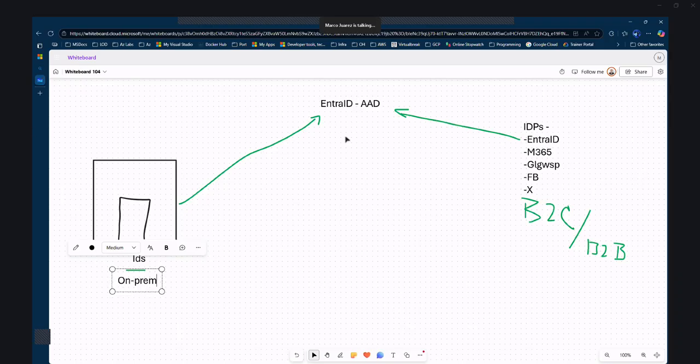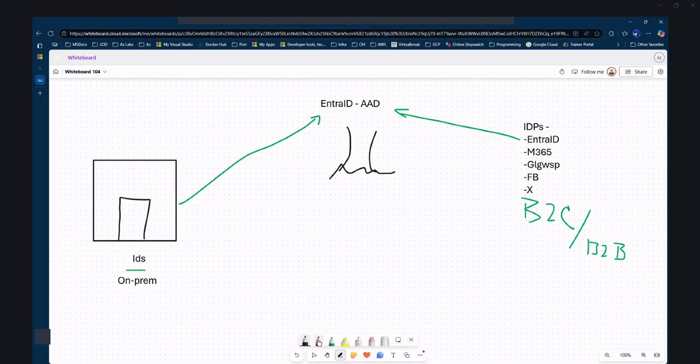So you can think about the One Ring here as Entra. We can even draw it here. Again, please forgive my drawings. This is Sauron. So, Entra works like the One Ring.